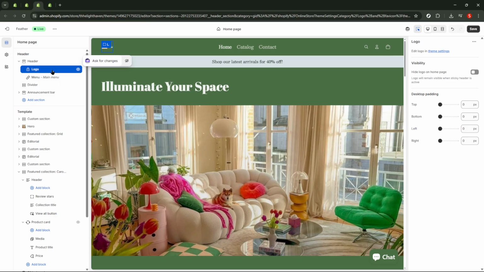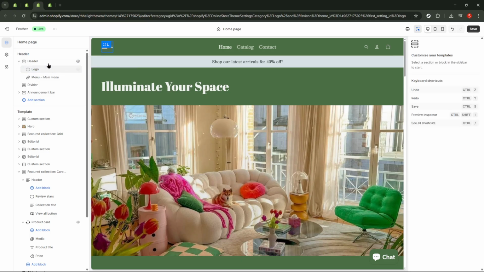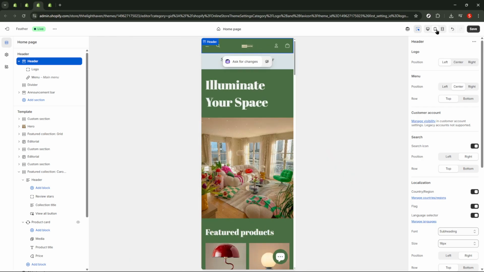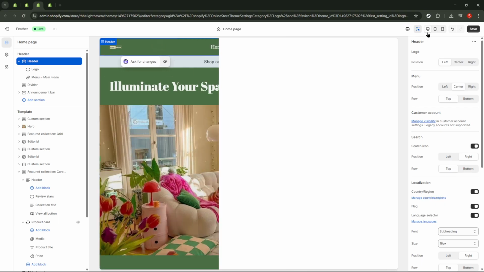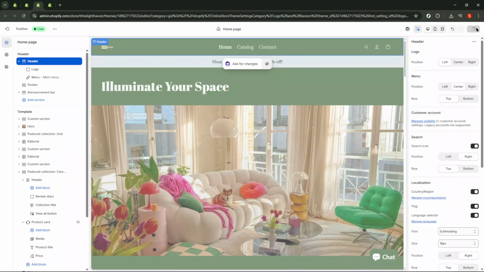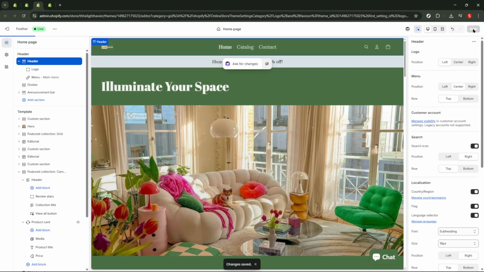A clean, simple square version of your logo works best at tiny sizes. Preview how it appears in the browser tab. Take a moment to review the live preview on both desktop and mobile using the device toggles in the editor. If your theme offers logo positioning or different sizes for mobile, adjust them now so the header remains balanced and readable. When everything looks right, click Save in the top right corner. If the change doesn't appear right away on your storefront, refresh the page or clear your browser cache. That's it, your Shopify store now displays your logo and favicon, reinforcing your brand across every page.